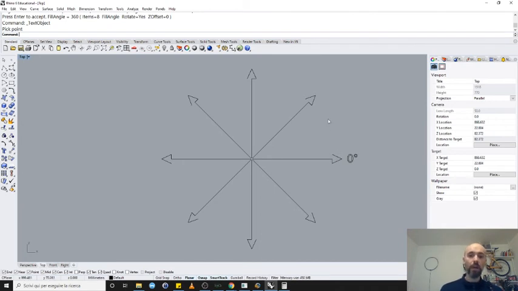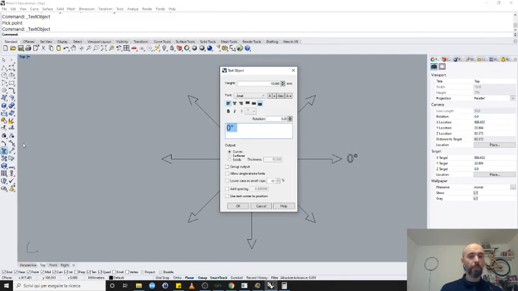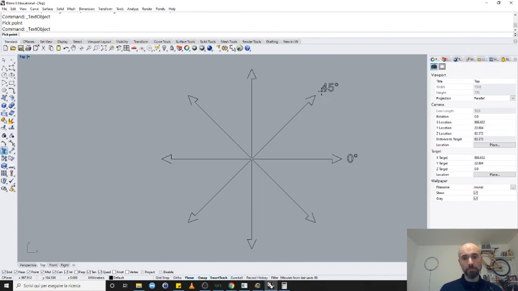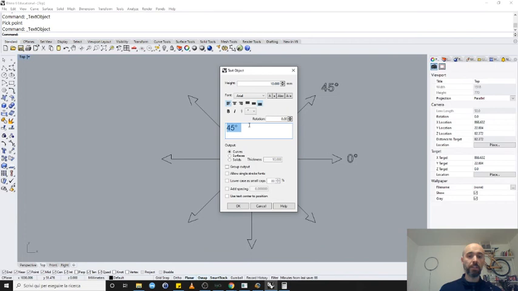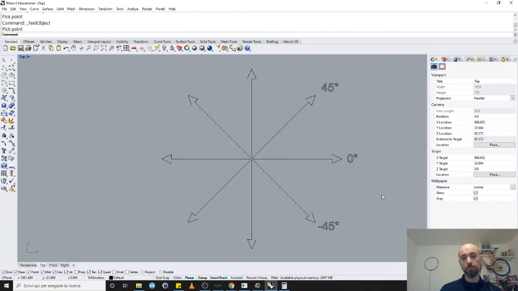Going up, counterclockwise, the angle is increasing. So that means that 45 degrees is actually here. Now, what about this? Well, when you go down, so clockwise, you decrease the amount of degrees. So basically, that point could be described as minus 45.